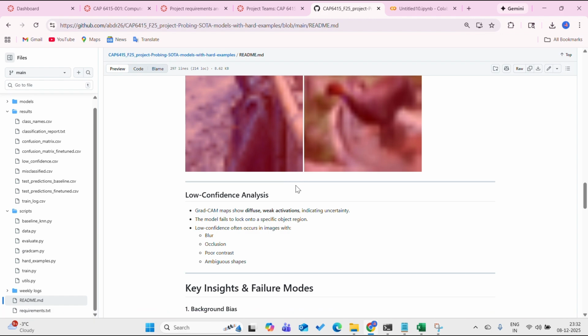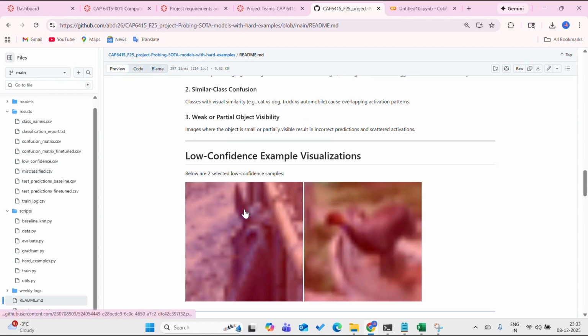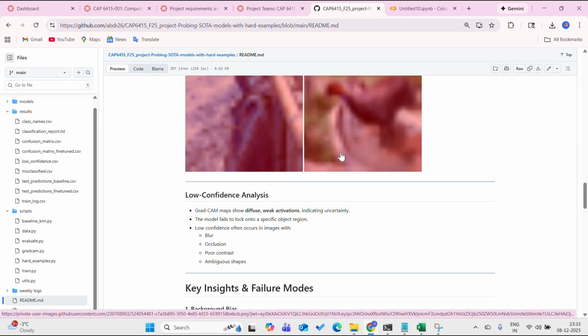Now I'm going to discuss the future improvements. One, CIFAR-10 is too small, with 32 by 32 images. For representation, I have enlarged the images, especially for the readme file. Grad-CAM explains attention, but at such low resolution, heat maps are limited. A higher resolution dataset would provide clearer insights.